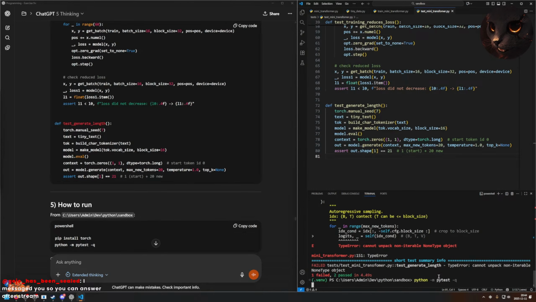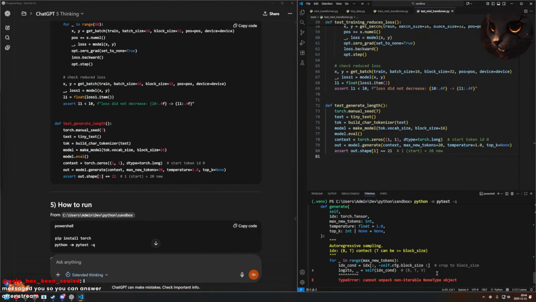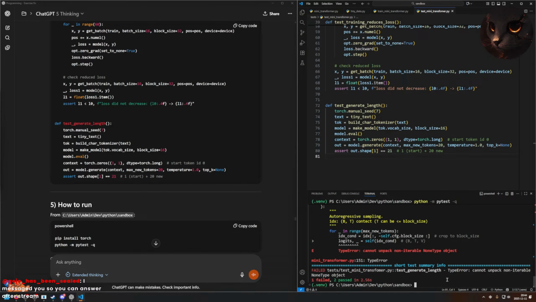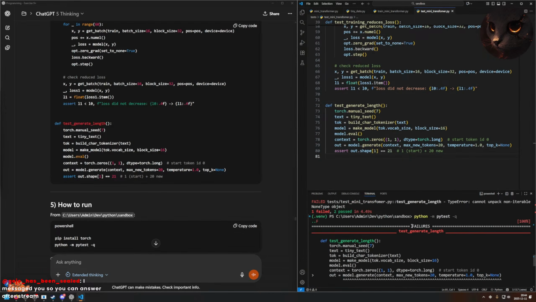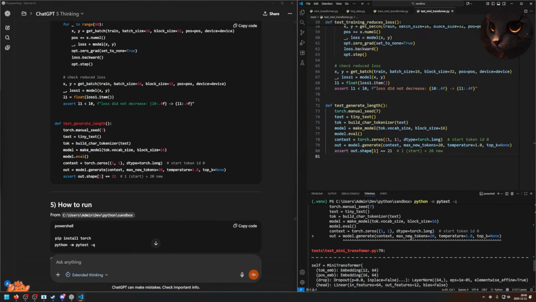And if we were to run it again, we'd get the same result, obviously, because the seed is the same. The time differed a lot though. Interesting. Line 79. Is it the model generate?